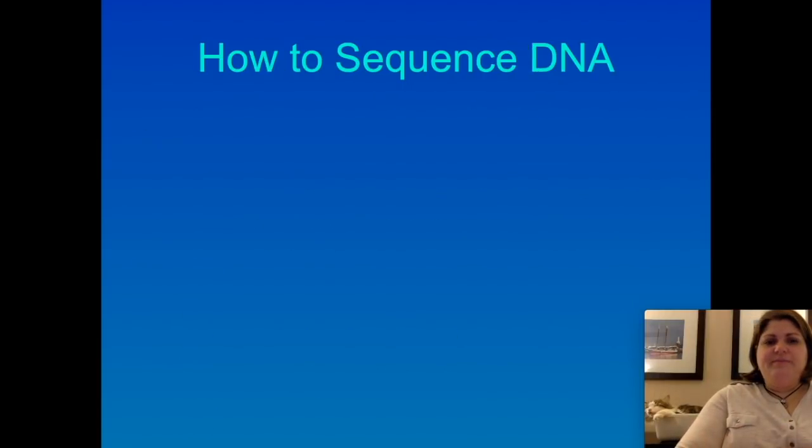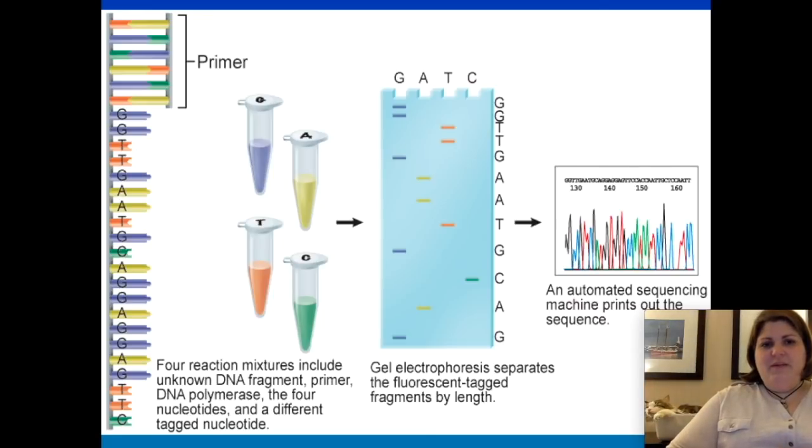To sequence the DNA, what we do is we take an unknown sequence, like the one on the left. We don't actually know what that sequence is, but in this picture we do. And we would have 4 different solutions put in. Each solution would have a base that is labeled. In other words, we would have bases that we know what they are. And so in this solution, there would be regular nucleotides and then labeled Gs.